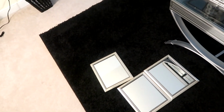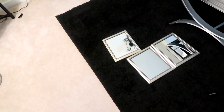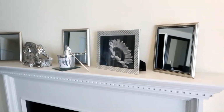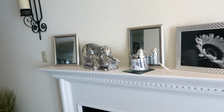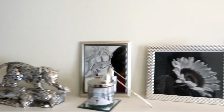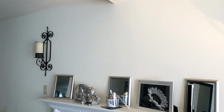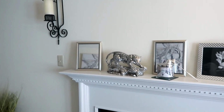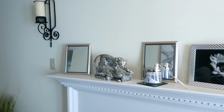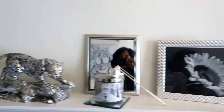So y'all, I do have 3 mirrors left, and I'm not sure what I'm going to do with those mirrors as of yet. But let's see, I'll figure something out. All right, y'all, so for the time being, I probably won't keep it like this. I put the other 3 mirrors on this mantle just to fill it in a little bit. Eventually, we will have a TV hung here. So yeah, that's just for the time being. Eventually I will go get more mirrors and do me like a little DIY. Yeah, so that's what I did with the other mirrors.